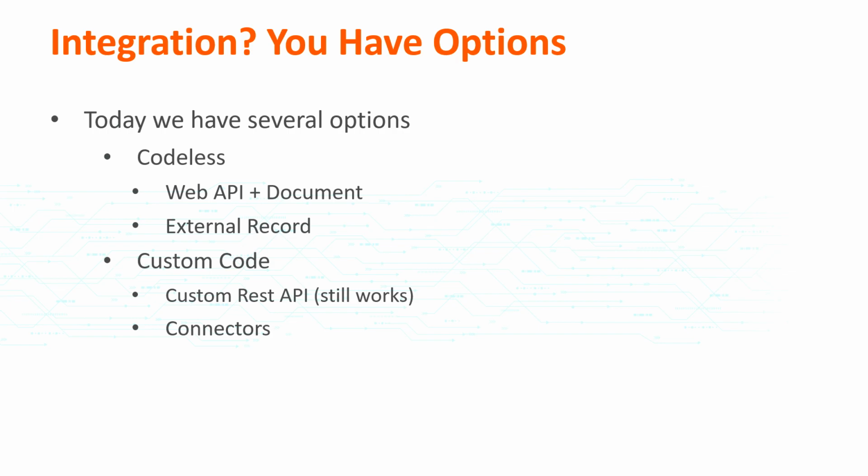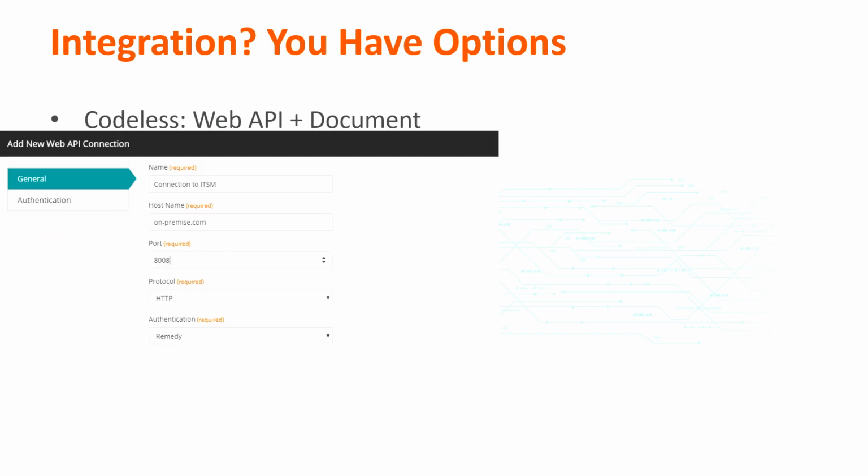So that was 2 years ago. And now we have way more options. So we have totally codeless solutions, and we have some solutions using custom code. So the first option, codeless, is web APIs. So web APIs is a way to connect to distant REST API directly through the UI. So you don't have to use any code for that.